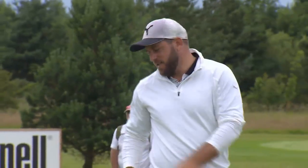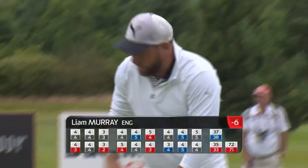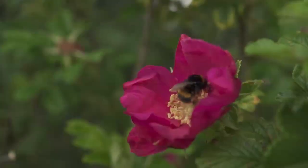He'd be a little bit gutted, though. Yeah, a little slap on the thigh. Just knows good position off the tee. Needed to be doing a lot better than that with his second shot. And just see those 4 drop shots, 5 birdies, shooting a 1 under. We've seen that as a popular score today.